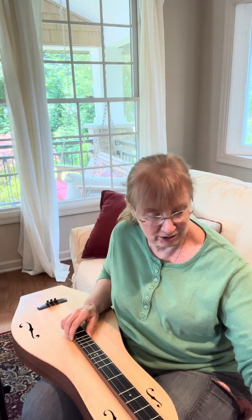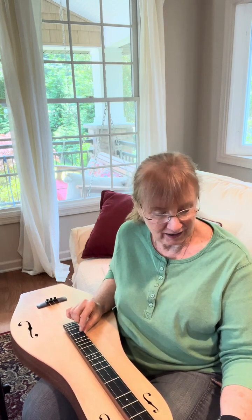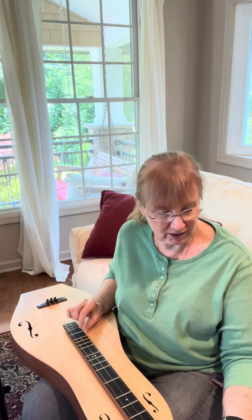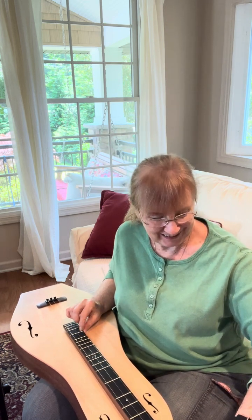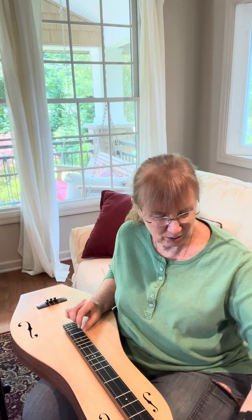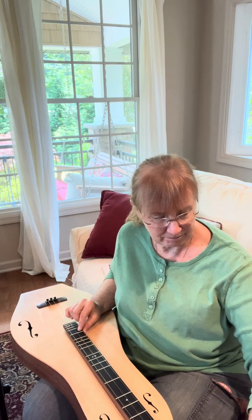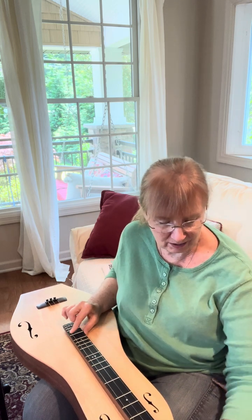Okay, that's cool. First thing it needs is some tuning. So I got a tuner off my other dulcimer, and I'm just going to bring it up to pitch. By the way, it didn't get too hot. It is close to 100 degrees here today. So I'm just going to bring it up to DAD. It was somewhere around C sharp. Comes up nicely.